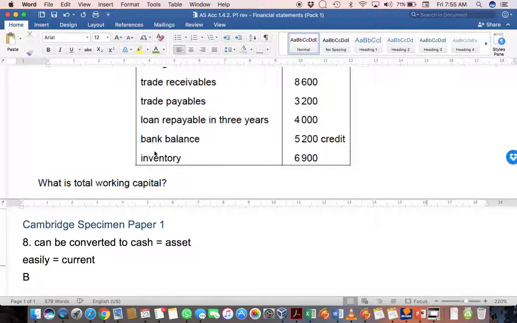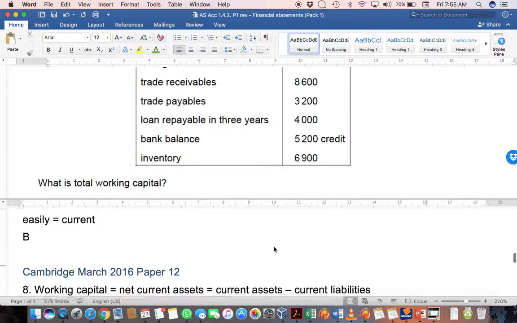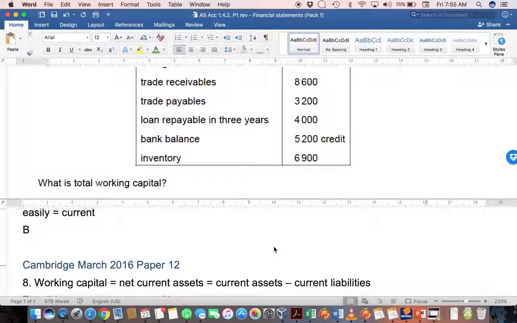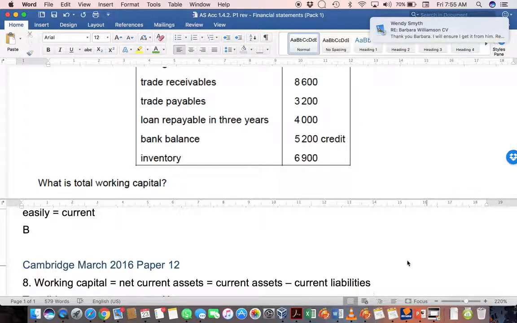First, identify what we mean by working capital. Basically, that term working means that we are using it in the short term for the day-to-day operations. So in other words, we are looking for all our current items. And in fact, you are going to want to use your current assets and your current liabilities and work out the net effect of that. Working capital is sometimes referred to as net current assets, because it's your current assets less your current liabilities.